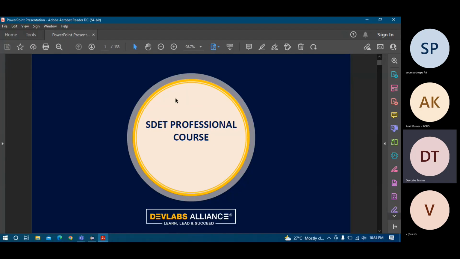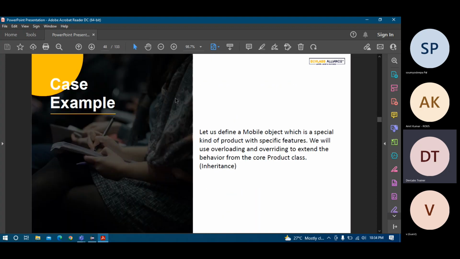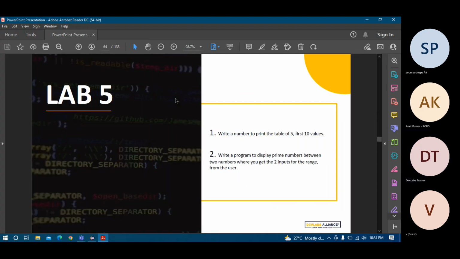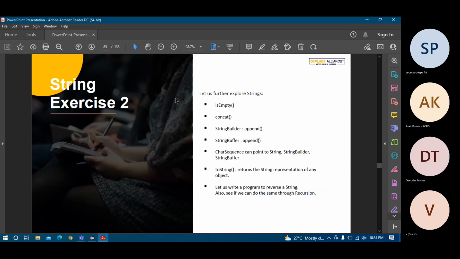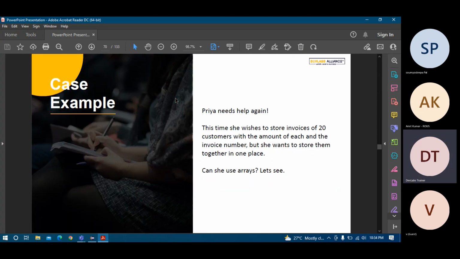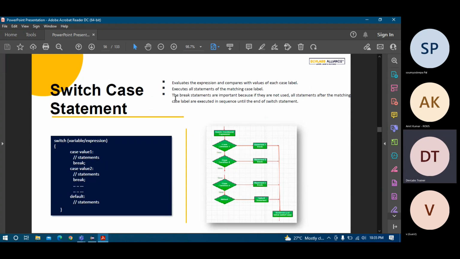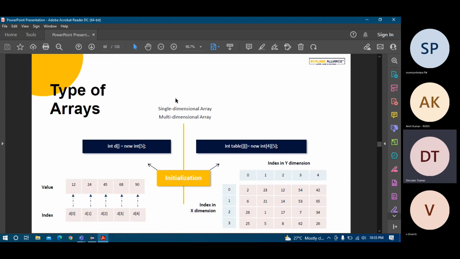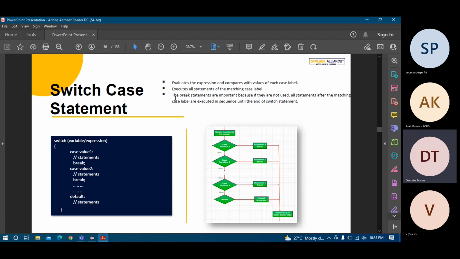So this is the PDF we were following throughout the course, and if I go there, we have gone up to... not this one. We have come to OOPs concepts. Where are we?